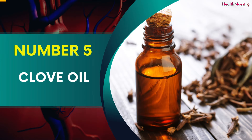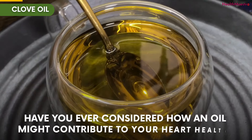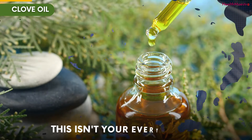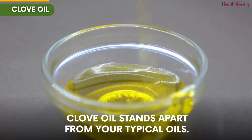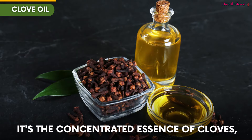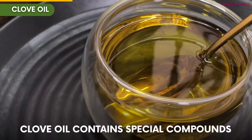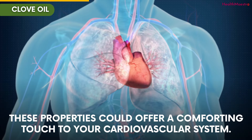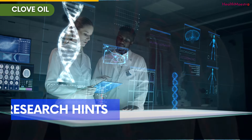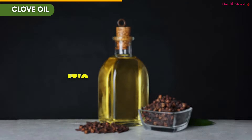Number 5: Clove Oil. Now let's explore the final chapter of our clove journey. Have you ever considered how an oil might contribute to your heart health? This isn't your everyday oil — it's clove oil, and it holds potential surprises for your well-being. Clove oil stands apart from your typical oils. It's the concentrated essence of cloves, carrying possible benefits for your heart. Clove oil contains special compounds like eugenol with antioxidant and anti-inflammatory properties. These properties could offer a comforting touch to your cardiovascular system. Research hints at the possibility of inhaling clove oil's aroma positively affecting blood pressure levels. Can a simple scent potentially be beneficial for your heart? It's an interesting thought.